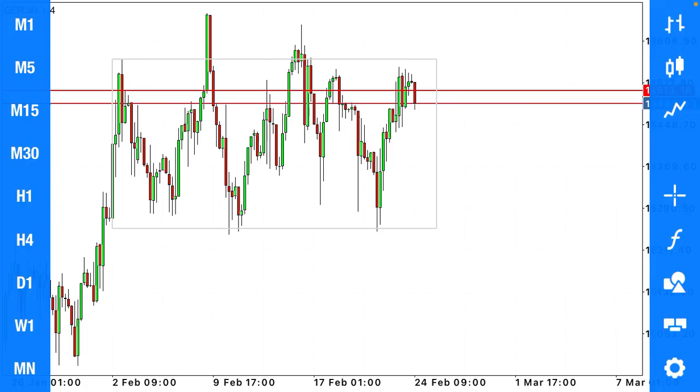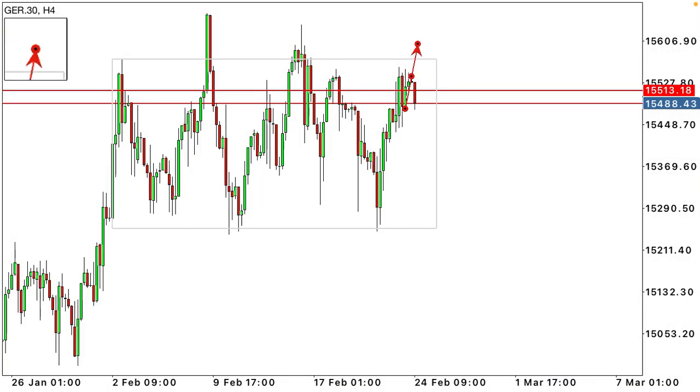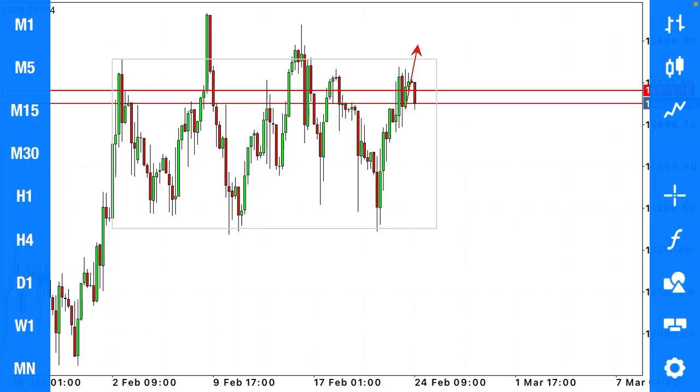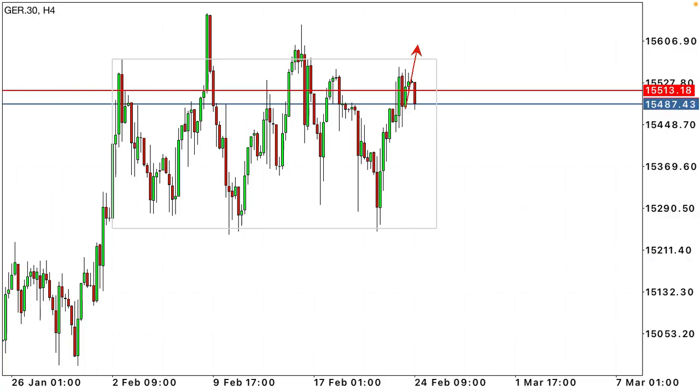But then we know the rules. If the market breaks above the box, you're going to get a bullish breaker block, and then the market eventually is going to shoot up. But as it's playing, the market can still just play around this box up until it decides to do the things, right?